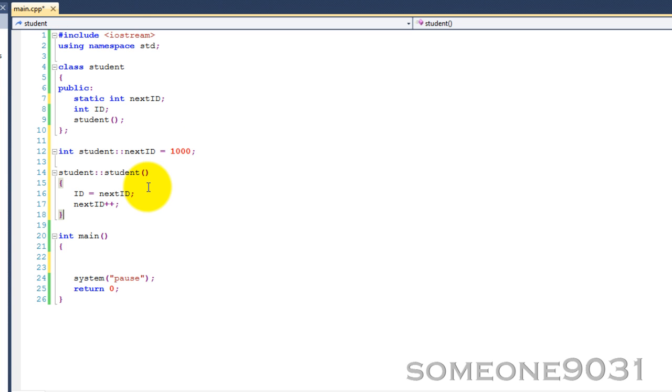Like so. So basically, just as a recap, static member variables are member variables that belong to the class, not the object. They are shared between all instances, between all objects of that particular class. So there's only one, not one for each object. They are created when the program starts, just like normal static variables, and they exist even if no objects of that class exist. They're automatically initialized to zero, and you can initialize them yourself with this particular kind of initialization or value setting, whatever you want to call it.